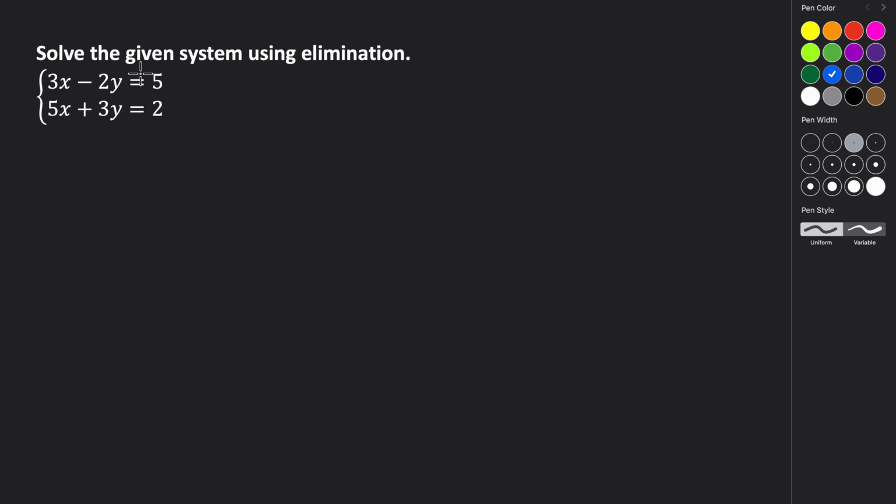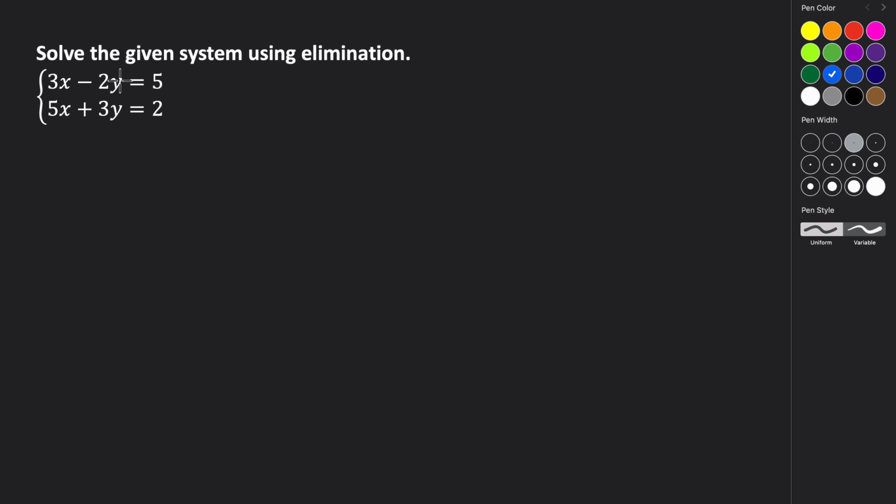So we need to, again, look at, is there anything that I can multiply either x or y by in one of my equations to get the other number? So if I multiply 3 and 5, they're not multiples of each other, so I can't easily multiply by some number to get that. And neither are -2 and 3. So now we have the decision to make. Do I want to multiply to eliminate my x's or my y's? I'm going to do my y's just because they're already opposite signs, so I can multiply each equation this time by some number to eliminate the y values.